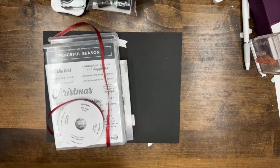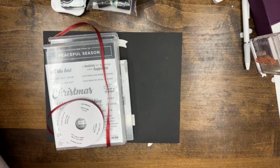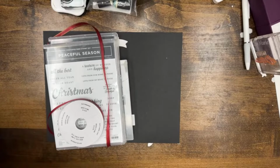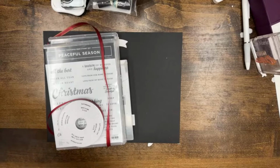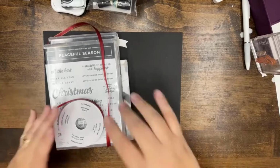If you have your catalog, you can look at this suite on page 24. I think it's where it starts. Let me make sure. Oh, it starts on page 22 actually. Beautiful pictures. I'm going to show you some of those. I've recreated some of them because I thought they were so beautiful. But let me show you.